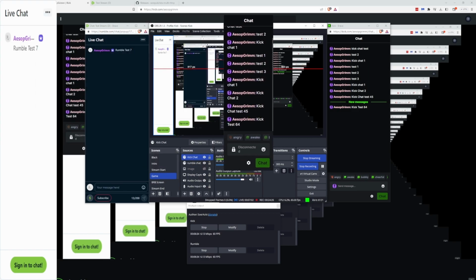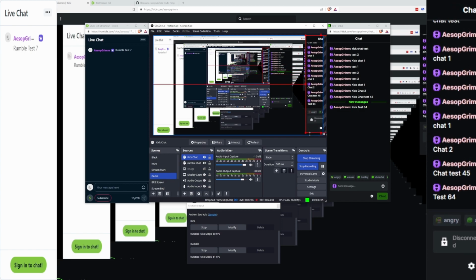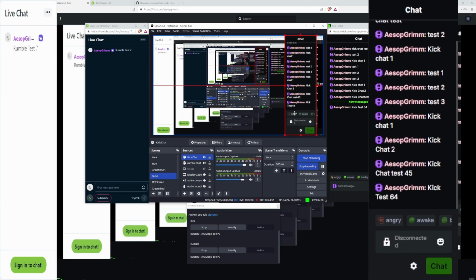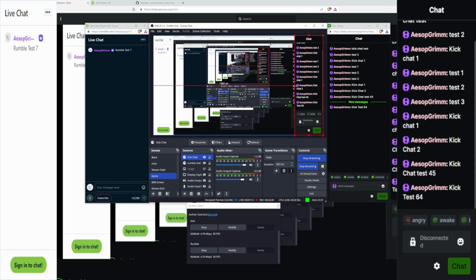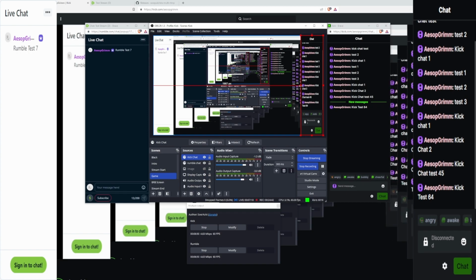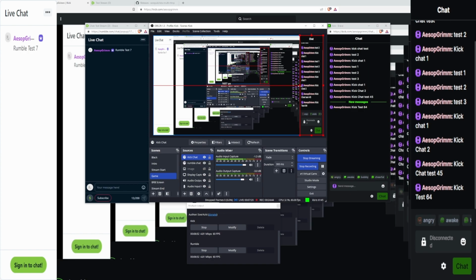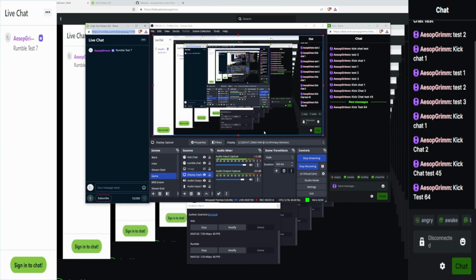So there's our Kick chat. We can put that over there. And manually size it a little bit. So you'd have to play around with it to see what you want. But that's, I guess, the quick and dirty of it.